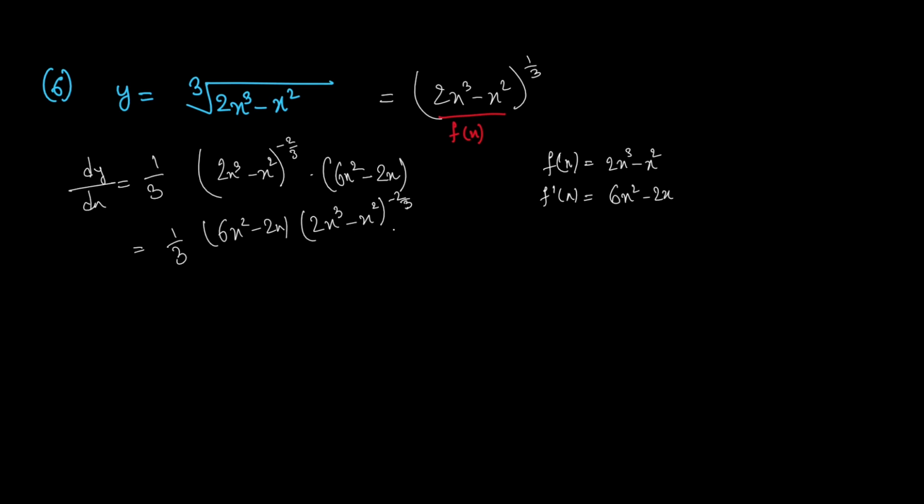We can take this expression and put it on the denominator, since we have a negative power, and then we can reintroduce the cubic root. We can do a whole lot of things, but let's not make it complicated. Let's look at our last math, which is number 7. For number 7, we are given an expression like this: y equals x plus 1 by x, to the power 3.